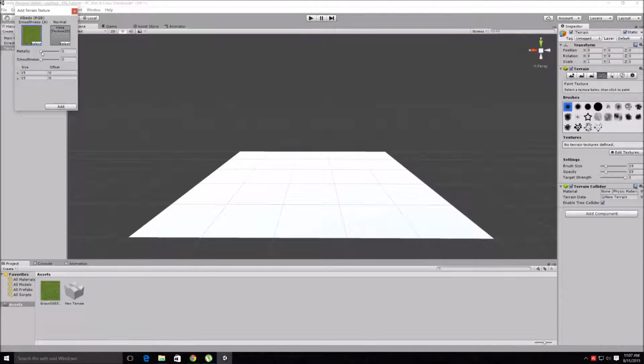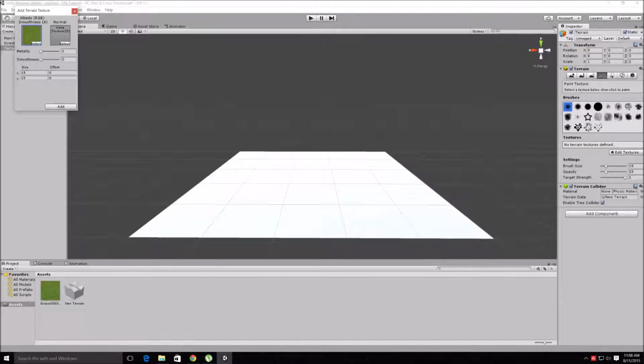Also, we have a couple of options. We have metallic, which we don't want because it's grass. Smoothness really just makes things look shinier. Well, that's how I see it. I don't know if it actually does anything else. Every time I adjust smoothness levels on textures, it just makes them a bit more shiny. Makes them look a bit more wet looking. It's quite handy for some things, but probably not going to use it for the grass.